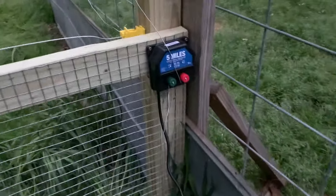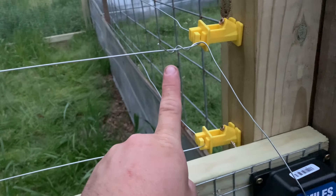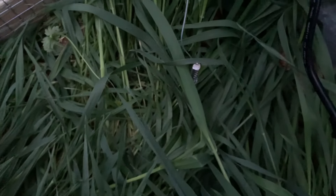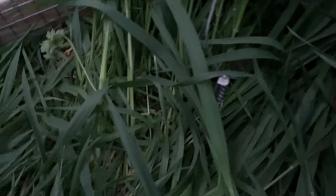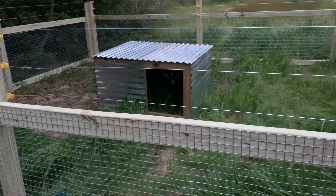In case you're wondering how to get the hot wire to work — it's simple enough. You just buy a little hot box; it says 'fence' on it. Run a short wire from there and literally wrap it right around the fence wire — it doesn't have to be one solid connected wire, you can just wrap it around to tie into each other. Then run one wire from the 'ground' terminal straight down to a piece of rebar in the ground. Make sure you shave off any rust on the rebar, and drive it about six inches into the ground, then just plug it up. Cletus learned pretty quick what the hot wire does, so he no longer stands on the walls anymore — which is exactly what we want.